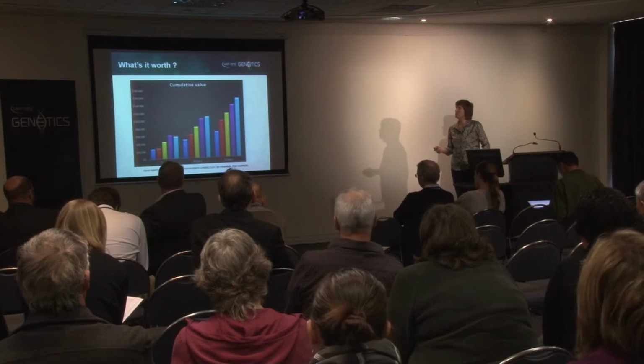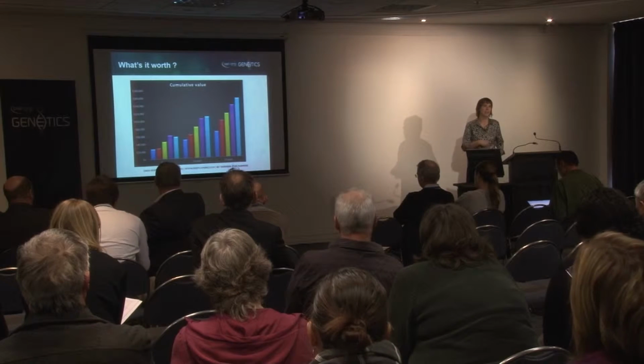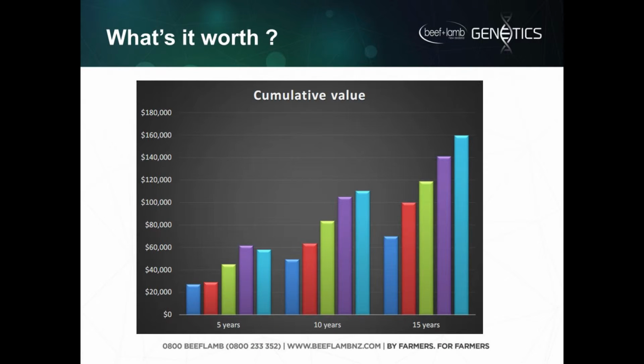But when I first presented this last year to the Breeders' Forum, there was a huge amount of interest in it, because the thing is, if you take the average of all of these and then actually convert them into what does it mean to a commercial buyer. So now I'm a commercial farmer and I want to go and choose some rams from a breeder. The value that that's worth over 15 years varies a lot, because we actually know what the benefits are. If you calculate the marginal differences between buying rams from one breeder versus another, where they are with merit and what they're doing makes a big difference to the commercial value.